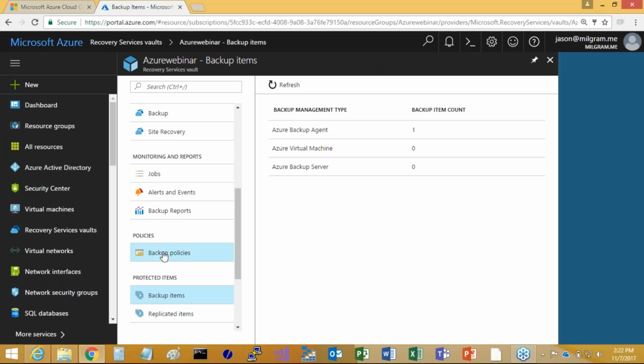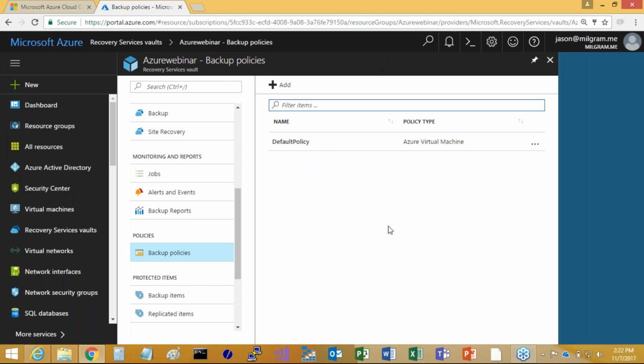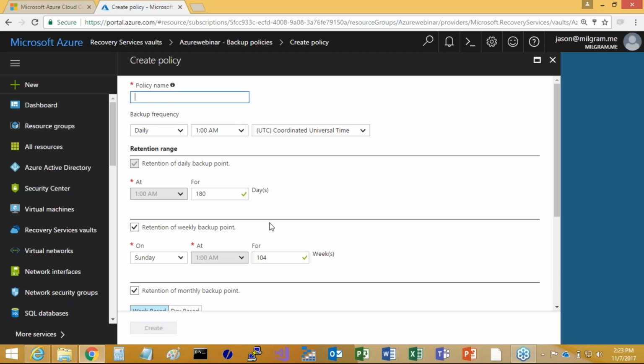But first, let's look up at backup policies, because this plays an important role. We looked at a very simple one for doing file or folder backup. But you can set up multiple backup policies and apply them to 2 VMs, 100 VMs. It's very easy to do mass backups of your virtual machines. But the policies are important because they will have an important impact on your storage costs.